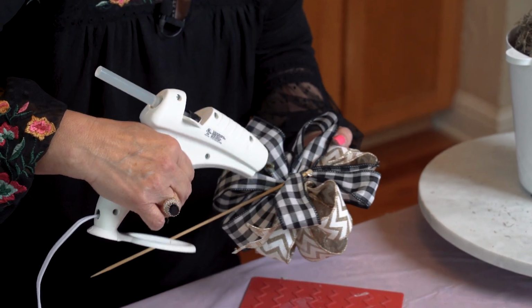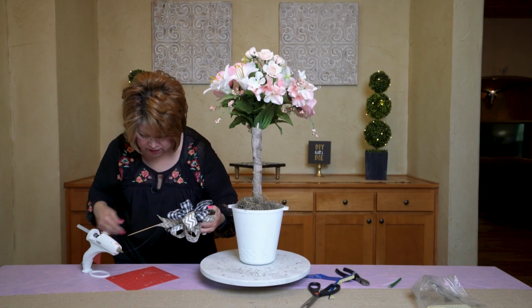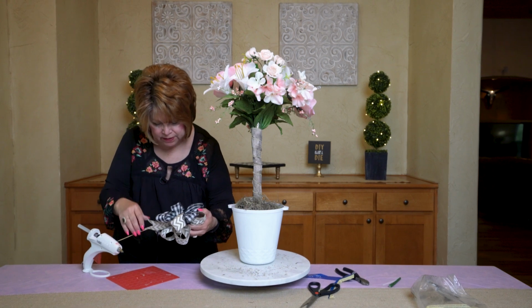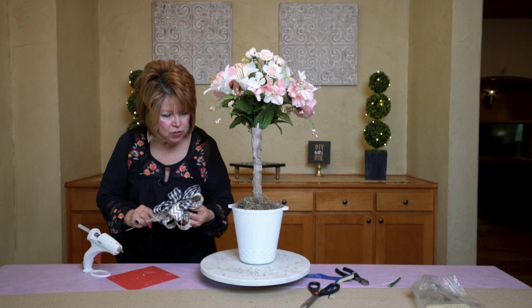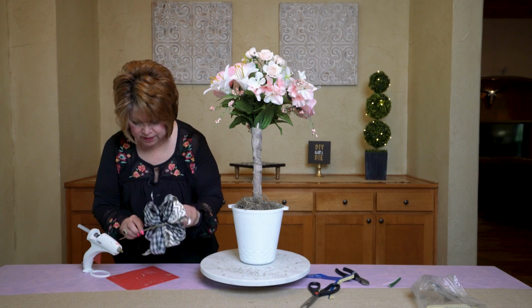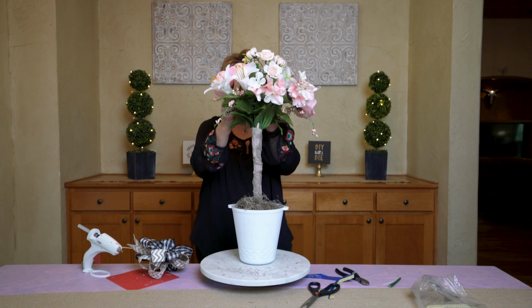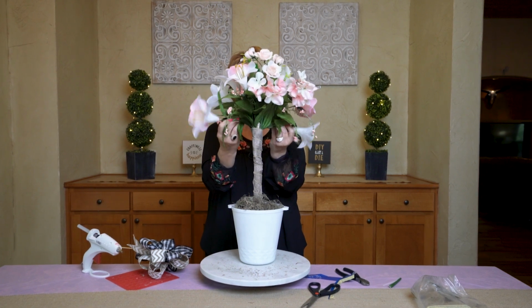And it's a bow like I made for my Easter wreath. So it's the double ones where I just clipped it on the ends and puffed them out. And I just used what I had in my stash. Okay, I'm gonna let that set for just a minute while I work with these, poof these out a little bit.